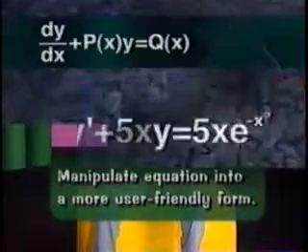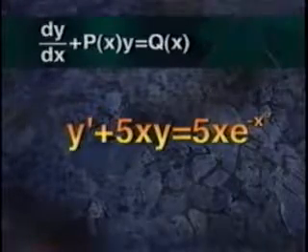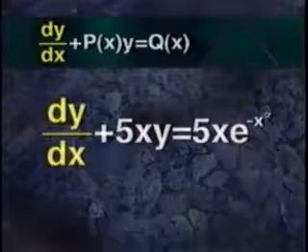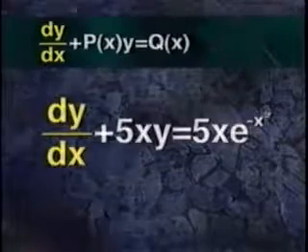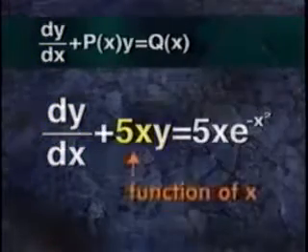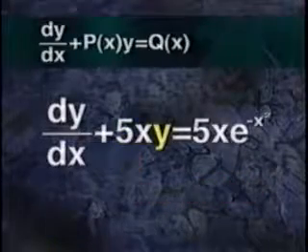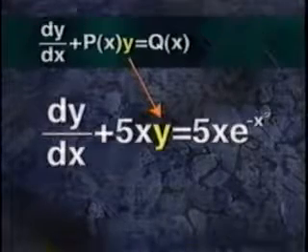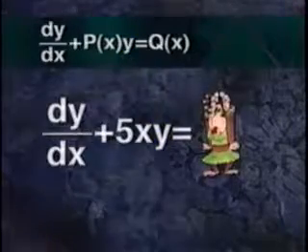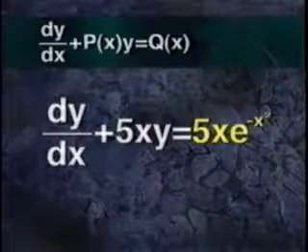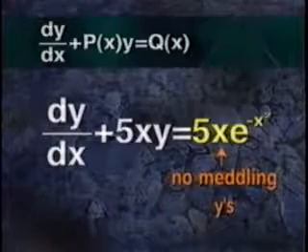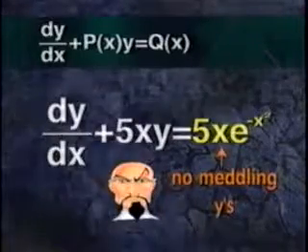Check out these examples. This equation, y prime plus 5xy equals 5x e to the negative x squared, is in the right form. Remember that y prime is the same thing as dy/dx, so our first term is a-OK. The second term, 5xy, is just a function of x, 5x, times y. So 5x is our p of x, and y is just y. So the second term also checks out. Now that ugly term on the right side, 5x e to the negative x squared, also checks out because it is a function of x only. No meddling y's stuck in there to ruin the day, so this guy fits the bill.